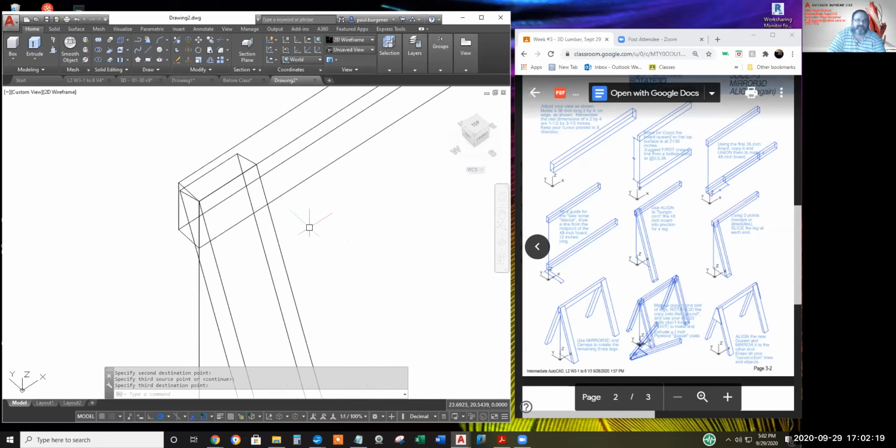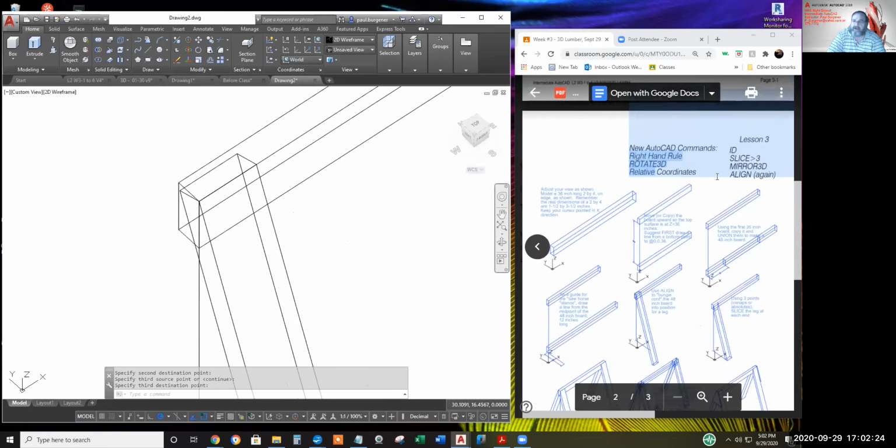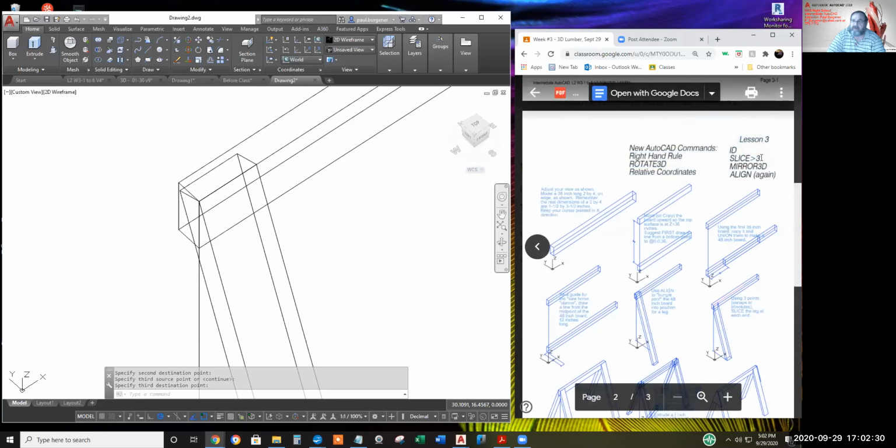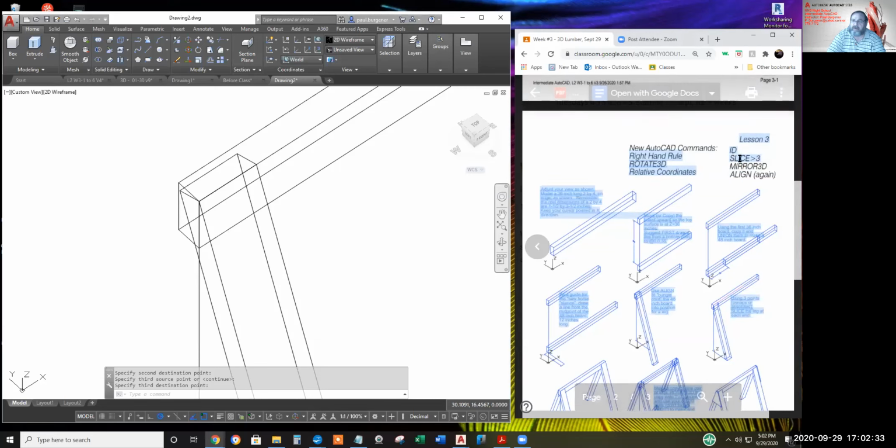So far, so good. I need to use the slice command. Okay, I'm skipping a few of my commands here. I need to use the slice command to slice this little doorstop wedge off the leg. The slice command is in the solid editing panel of the Home tab in the 3D modeling workspace. So click the slice command.